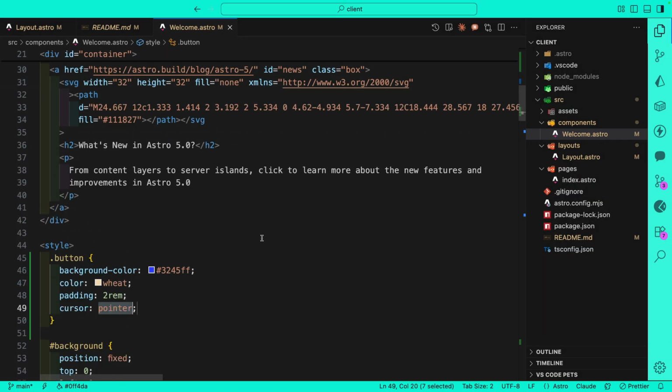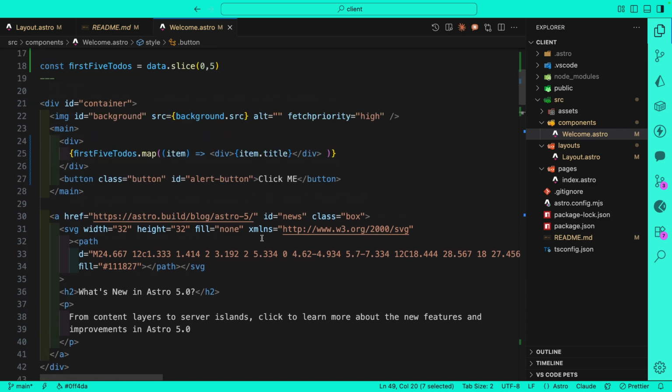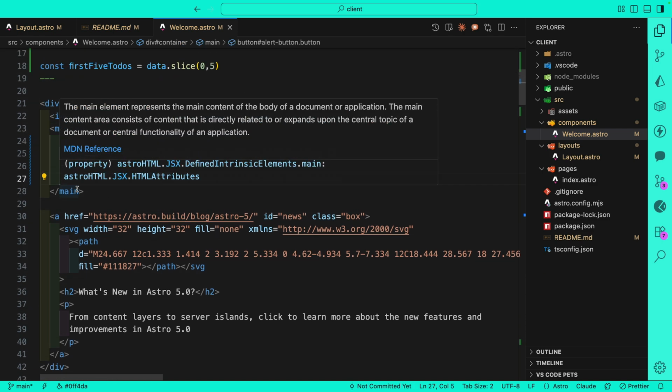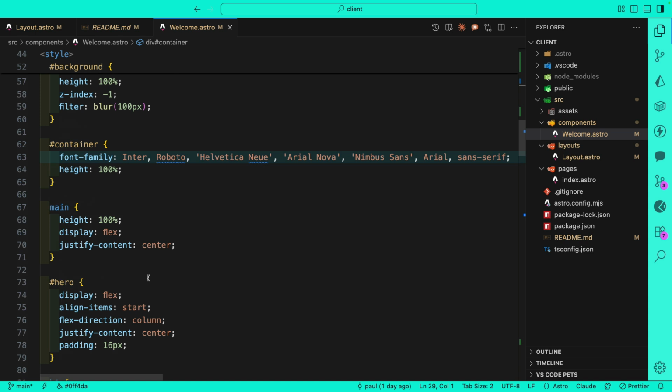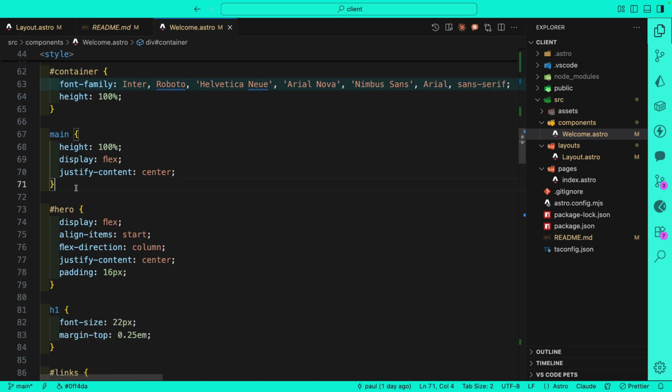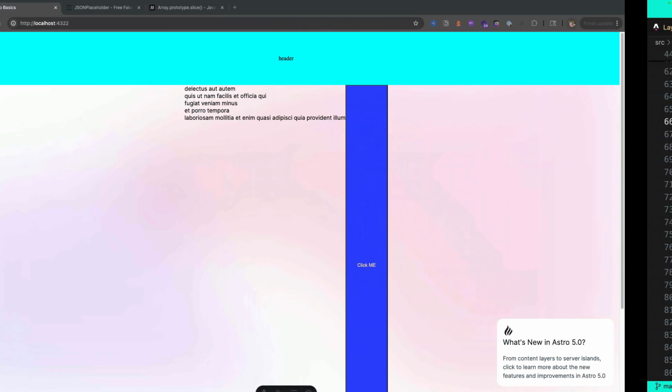Perfect. So now if we look, we have the ugliest looking button here, but that's because we have flex being applied somewhere. So to fix this, let's go ahead and look at our style. And we're doing flex here on main. Let's remove that and boom. Again, the point is not the CSS. We don't need it to look pretty. We just have to have a button that we can click on, even though it's all the way to the left and looks crazy, because I'll show you a secret in just a minute.